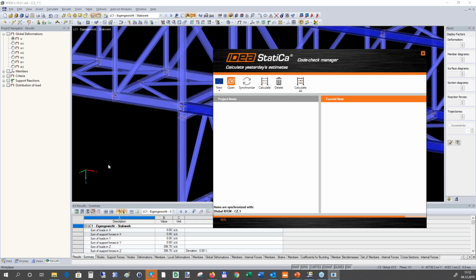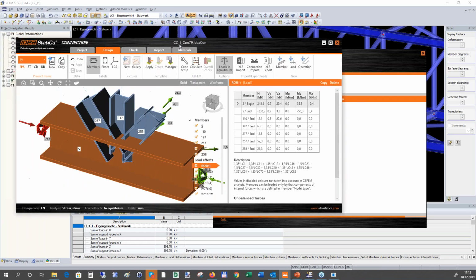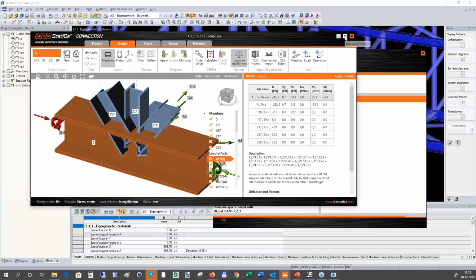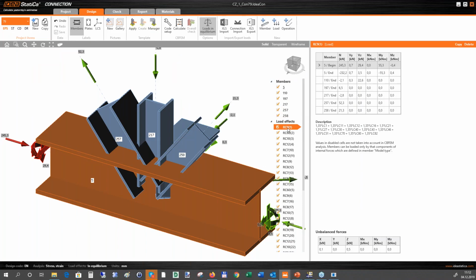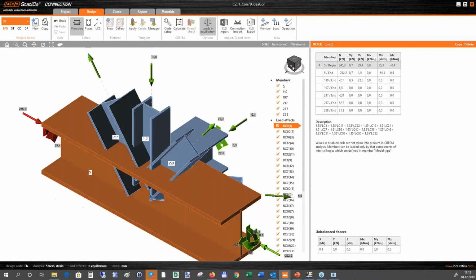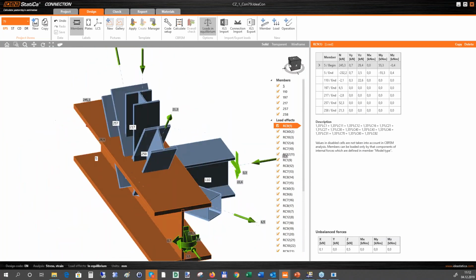It takes a little bit, but it's already here on the second screen, so I have to take it here. So you can see we have here all the loads from FEM, but the joint is without the operations.